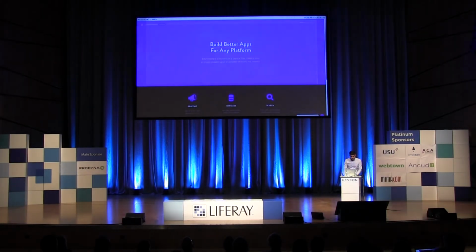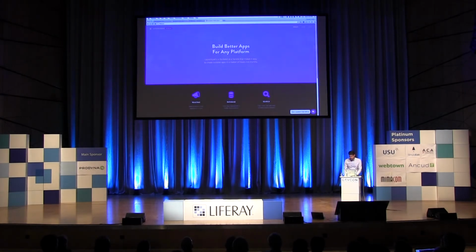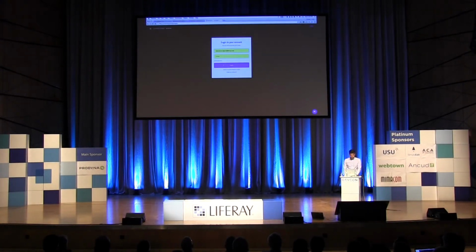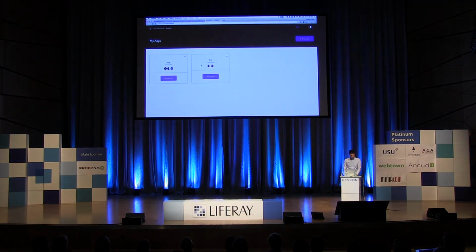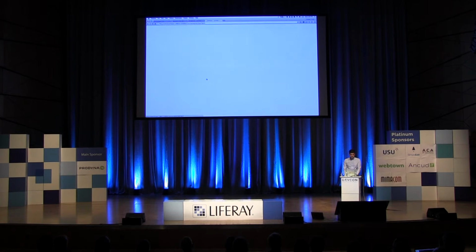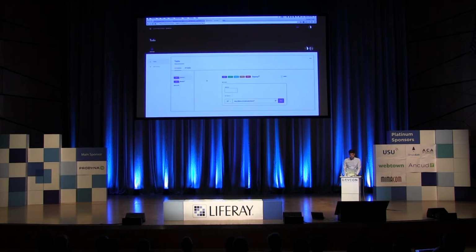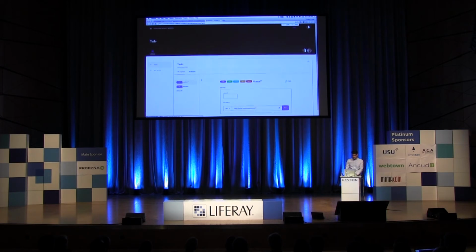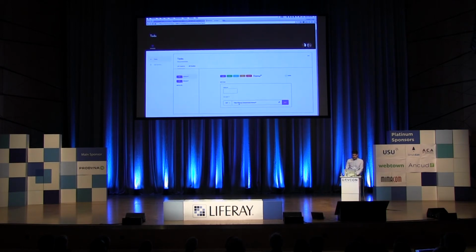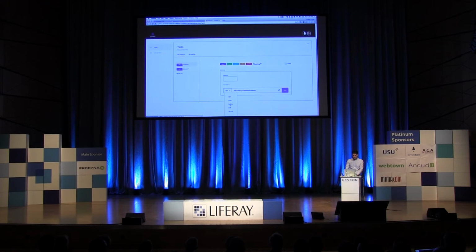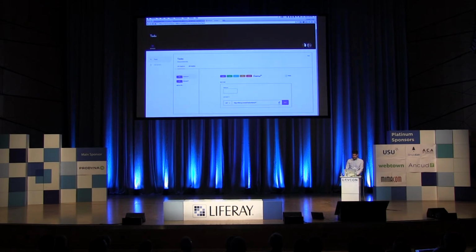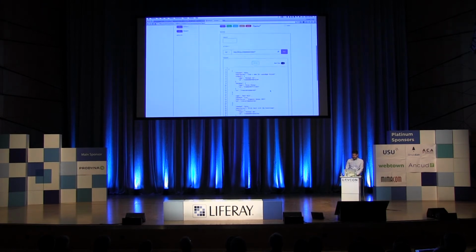OK. So if I go to Launchpad, I already have an account. So I'm going to log in. And then I have 2 apps currently. I'm going to open the To-Do app. Inside this app, I have the items path. I hope everyone sees it. And in here, you can change the HTTP method you want to play around with, but I'm just going to do a GET. When I do a GET, I get all the data already saved by this application.